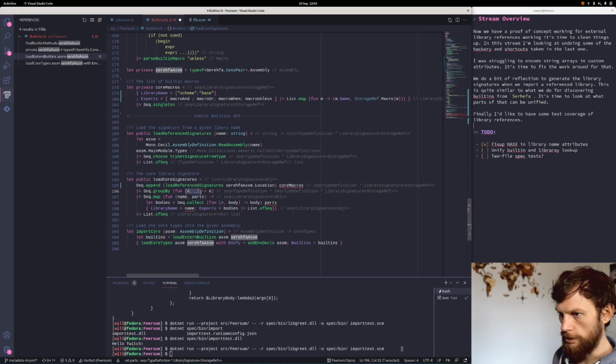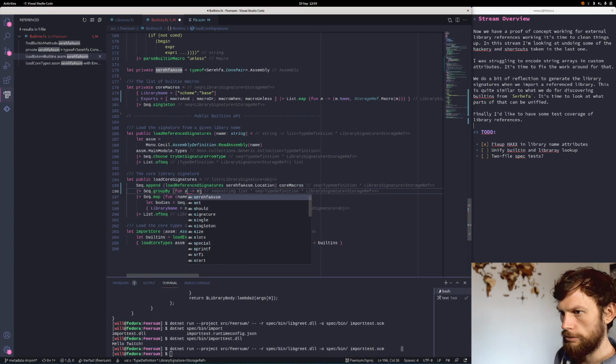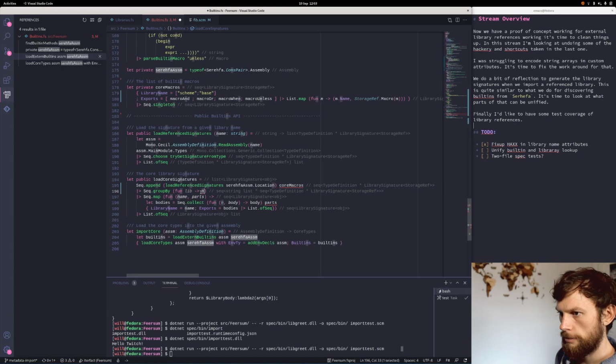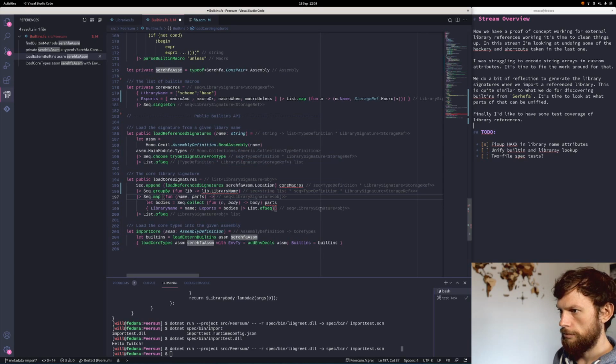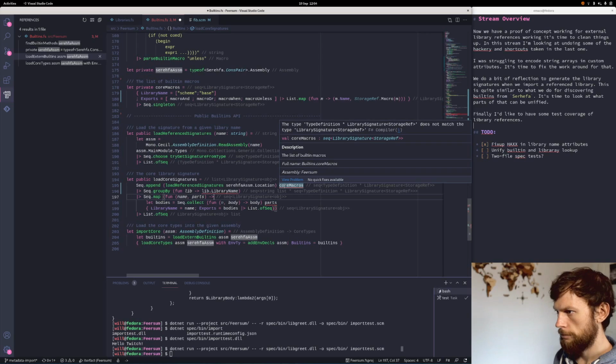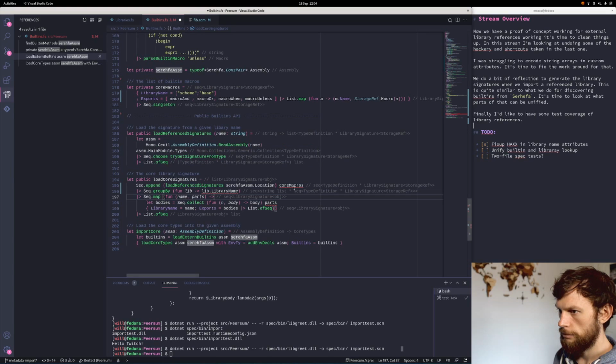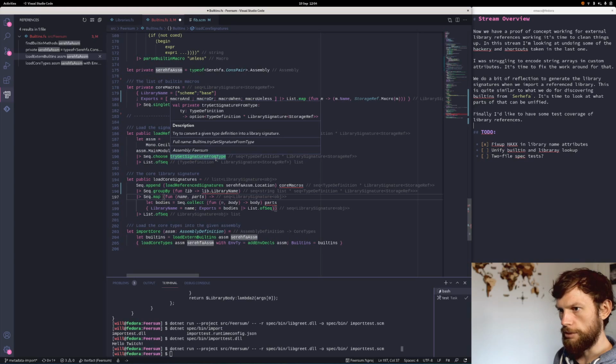Then we can group by library name. Core macros doesn't have a type definition. Try to get a signature from type. Return the type.